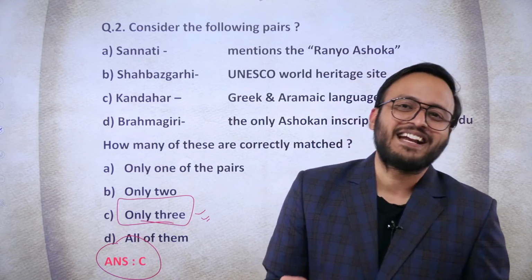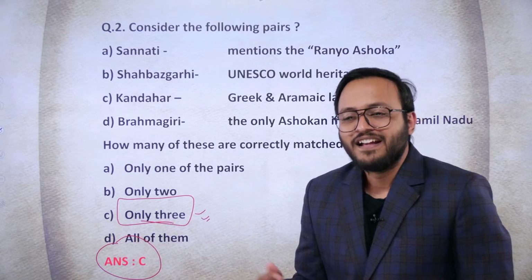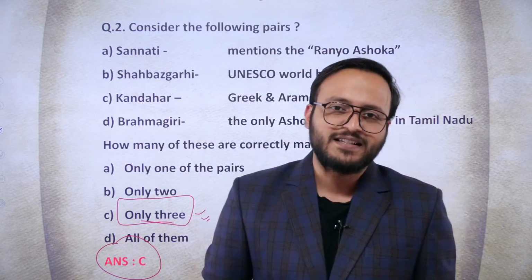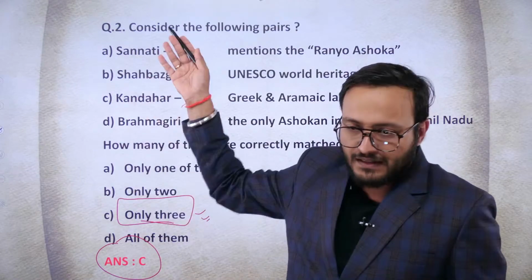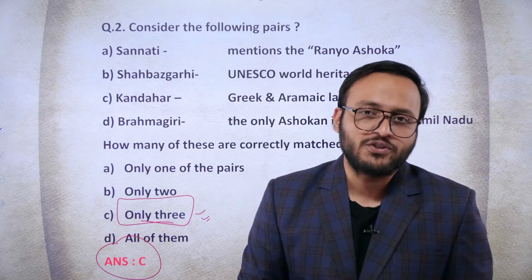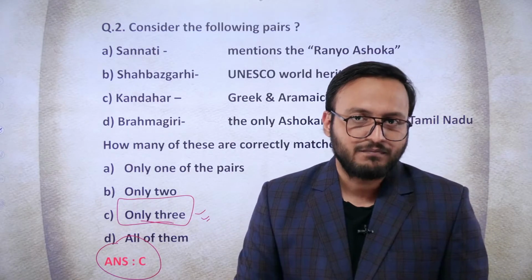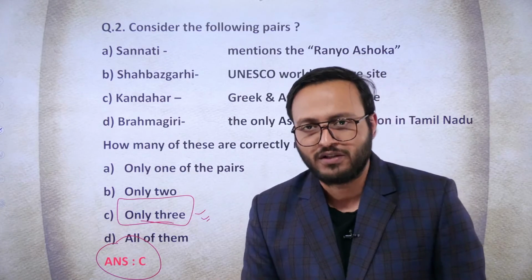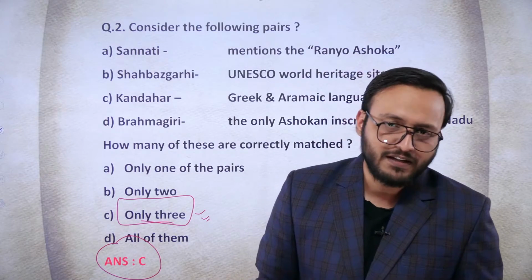You might be wondering why the answer is visible already. I have just given the answer quickly because the main purpose is to explain the question so that you can revise it, because I understand some of you might be watching it for the first time, so it would be difficult for you to answer it.